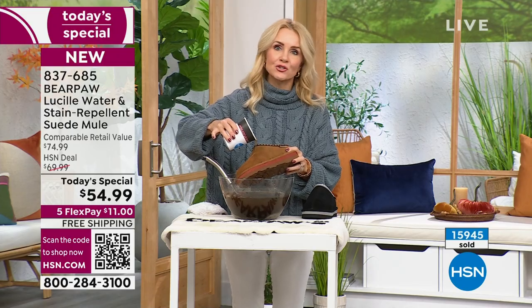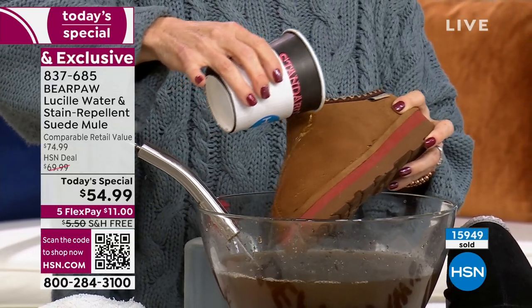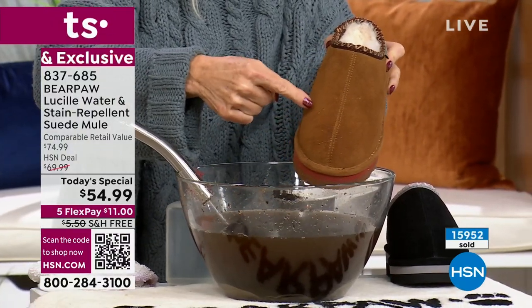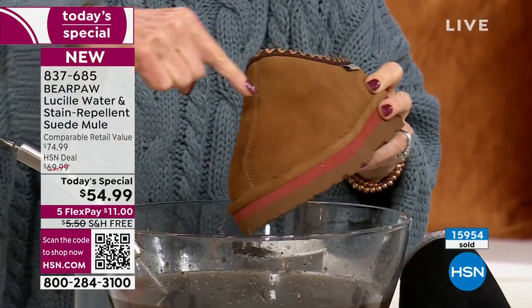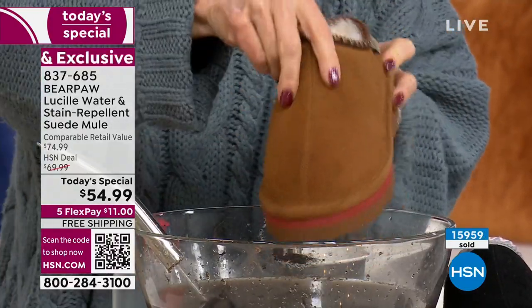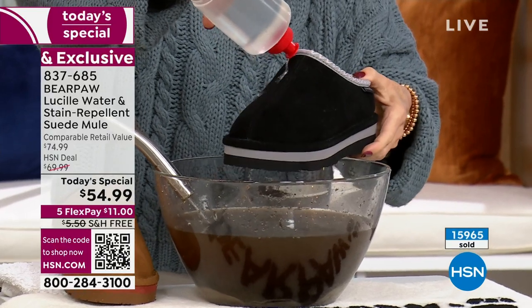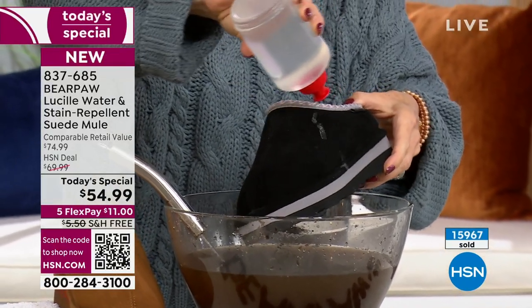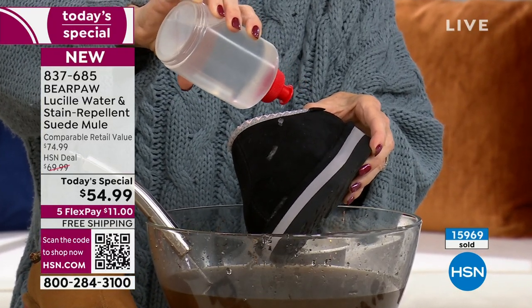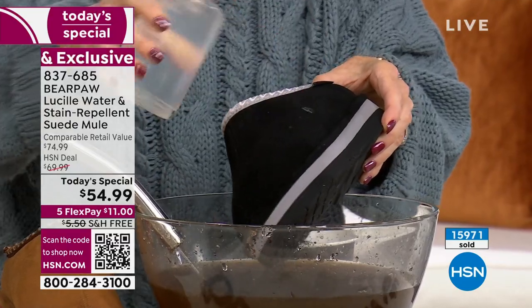We're going to show you what water and stain repellent means. I have coffee — coffee stains everything, it stains your teeth. So what would it do to suede? It would do the exact same thing. I want you to notice it's beading up, it's not soaking in. Big difference. You would see little dark spots all over, but instead you see that it's beaded up. Let me just give it a little pat — I'm touching this and it's completely dry. Now I want to take the black one and show you — if this did not have that bear coat on it, it would just soak right in. But instead, let's get a little water dance on there — it beads up and it rolls off.